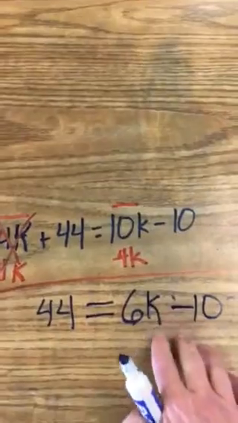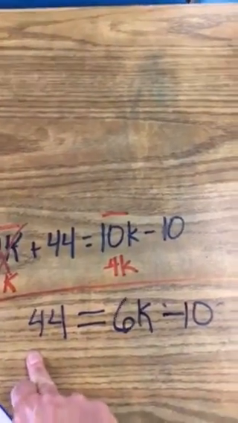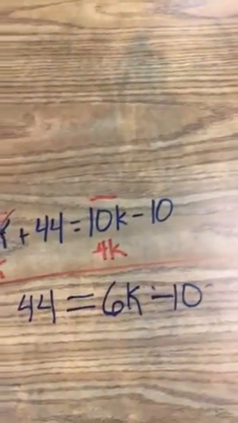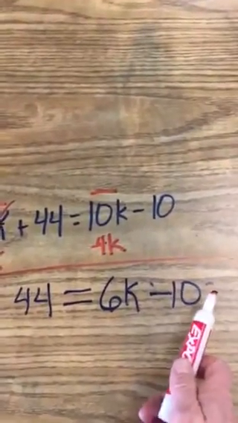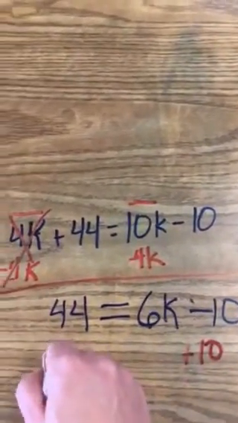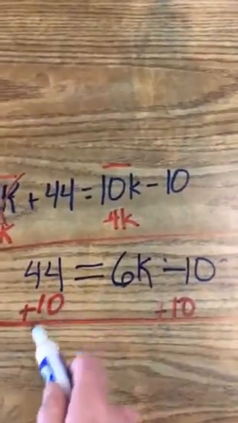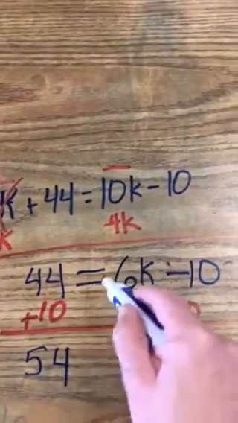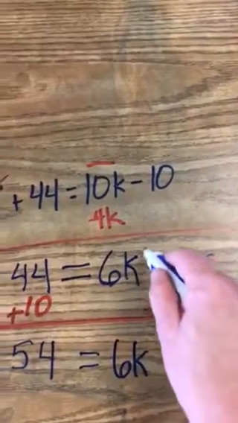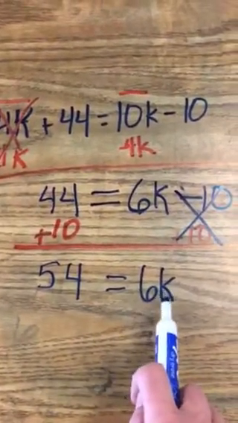From here, now I've got my variable on this side. I've got a number here, minus 10, and a number here, 44. What I want to continue to do is try to get the numbers on one side, the variable on the other. And in this case, rather than taking the 44 and moving it that way, I'm going to take my minus 10 and do the inverse operation, which would be plus 10, and therefore plus 10 on this side. And again, I'm going to rewrite my problem. So 44 plus 10 gives me 54. Rewrite my equal sign, equals 6k. Minus 10 plus 10 cancels itself out, nothing left there. So now my equation is 54 equals 6k.